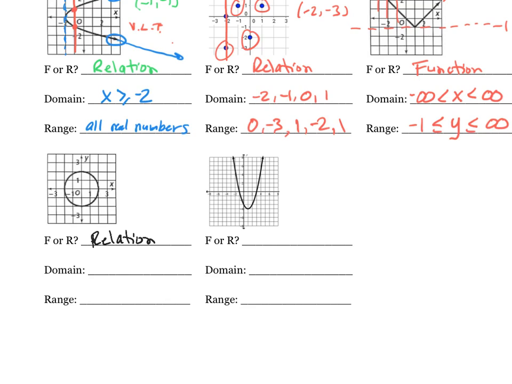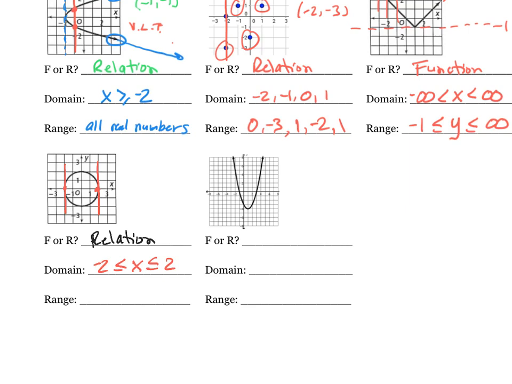The domain, if you look carefully, let's change colors here. The only x's that are used in this picture are in between those two red lines, which look like it's from -2 to +2. So the domain would be x greater than or equal to -2 and less than or equal to 2. Now I'd use those equal signs under those symbols because there is a point at that spot.